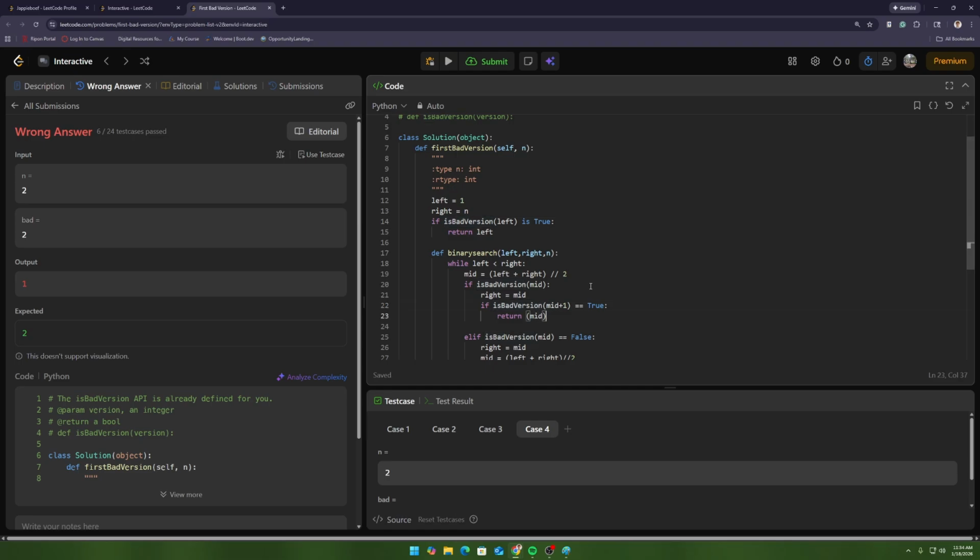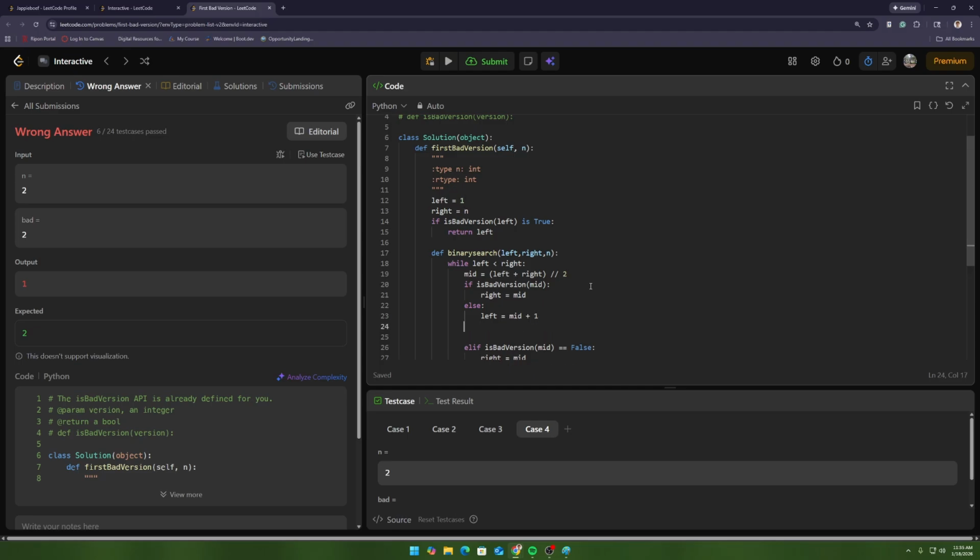Then we just need an else statement that covers the other case, which is if the mid is false, then we want to say left equals mid plus 1, because we want to move it along 1.